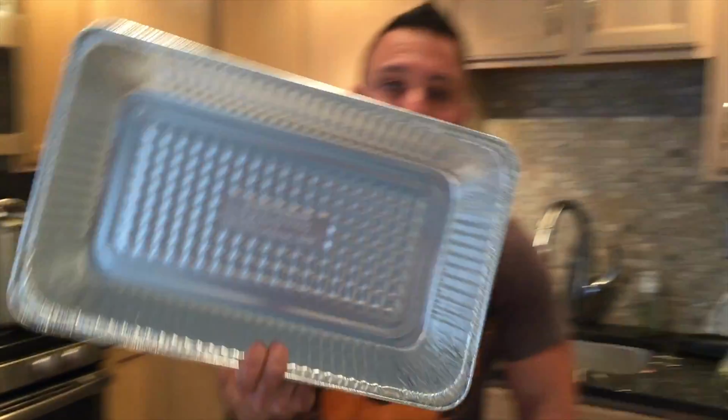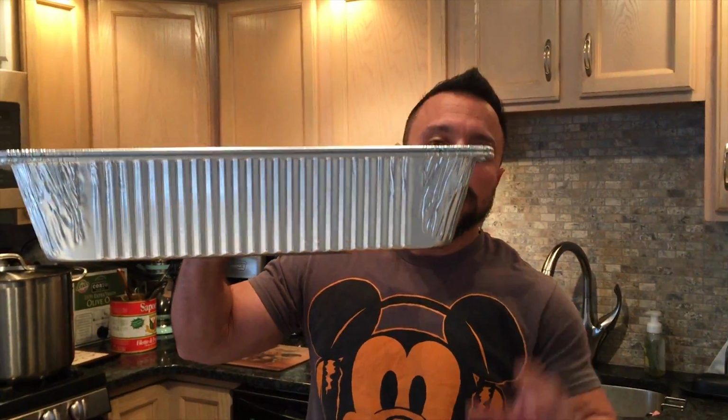Today we're going to be showing you how to assemble or prepare a lasagna, and it's going to be a big one because we have an entire family gathering today and we need to feed everyone. So this will be the size. It's a full hotel pan deep. We cook big, so I'll just give you the rundown of the ingredients.